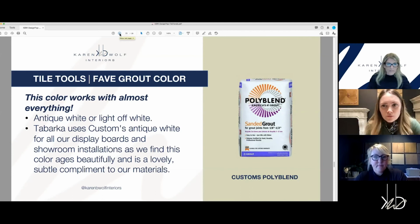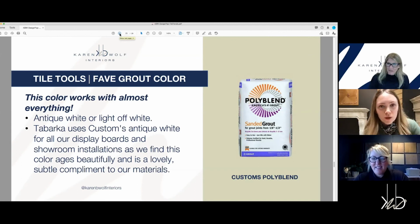So I've never used antique white. I don't think that's a color we use a lot. But this is great to know. This is really straight from Mare, our creative director, who really loves this shade. Particularly with our showroom installations on the floor, it's an off-white and even a very, very subtle gray nearly. It's a warmer white, but it ages beautifully with wear. It's not a yellow white. It's definitely an off-white.